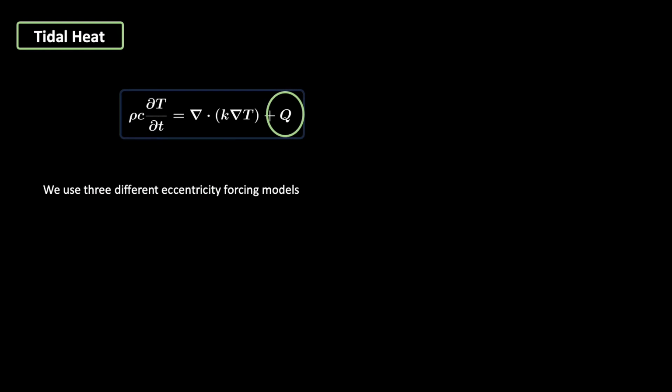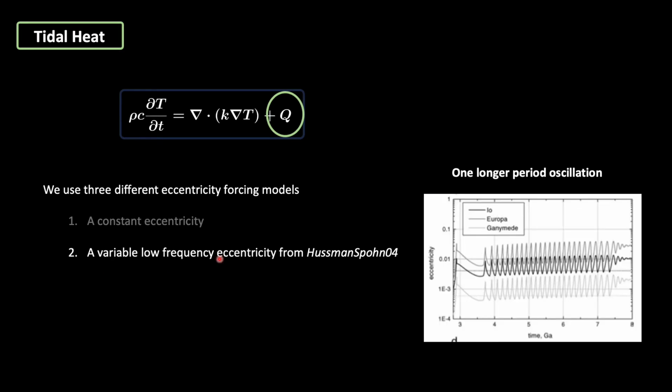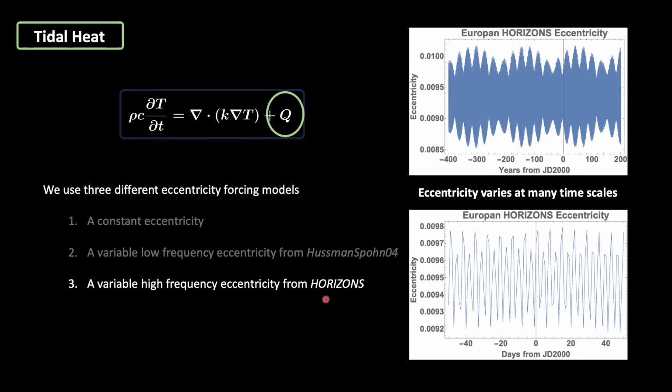So I'm going to use 3 different eccentricity models. Like I said, we got this constant eccentricity, and I'll look at a bunch of different values up to 0.02. There's this long period eccentricity model from Hussmann and Spohn. Really good, so we're going to try and emulate the eccentricity from that. And then there's this JPL Horizons eccentricity output that the results aren't great, but I'll show you what I did anyway, and then maybe someone can help me figure out what I messed up.